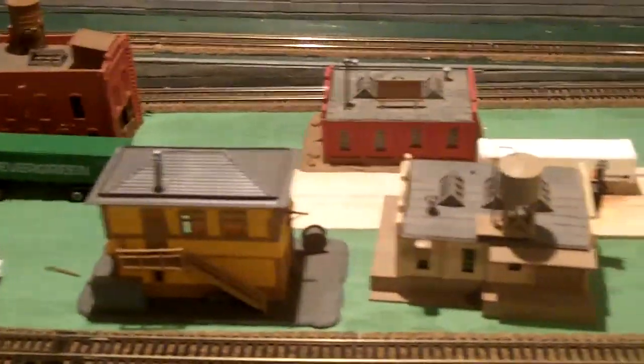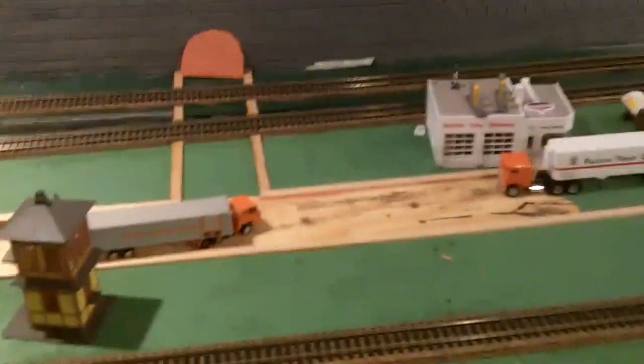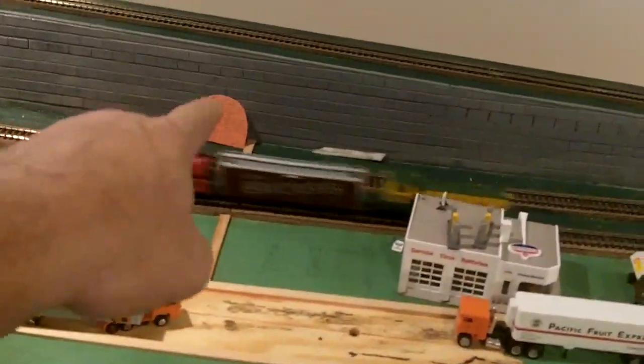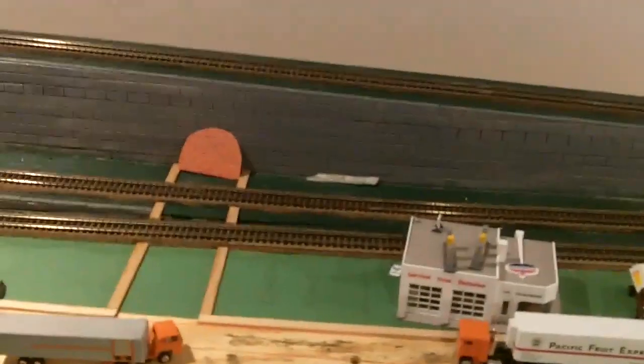Got our factories, trucks, factories. This doesn't go here. This goes over here. Still got some work on the road. We're probably going to turn this road into a hole in the wall to make it look like it's going out. And we will have a backdrop all along to match. We want to put some trees or shrubs, I want to put graffiti on the wall. So all that's going to be there.